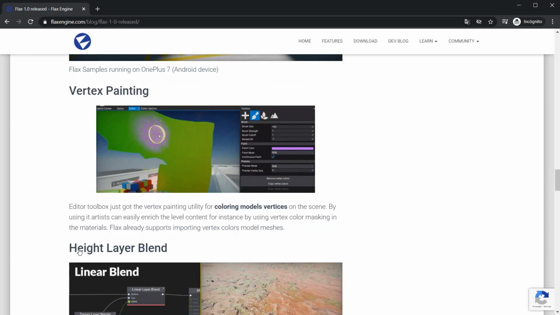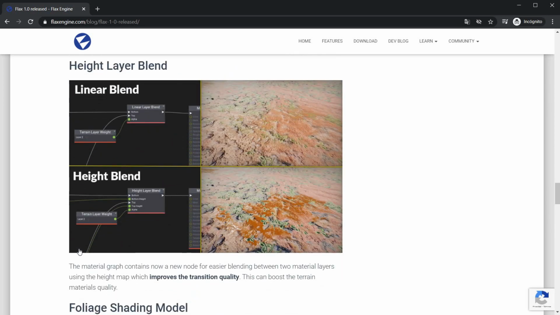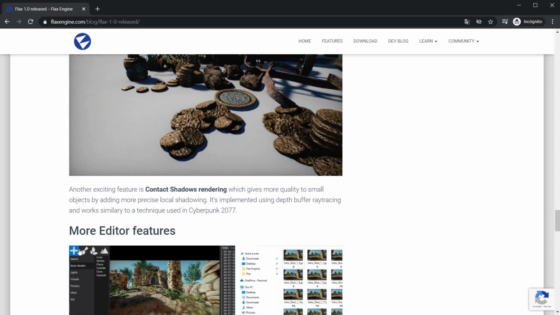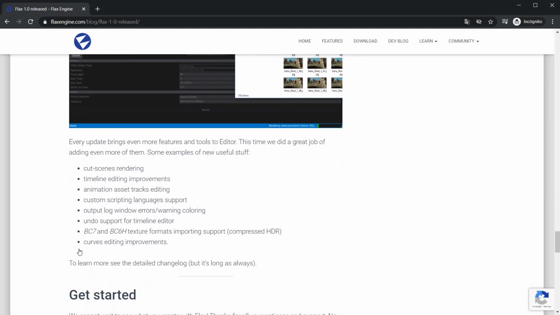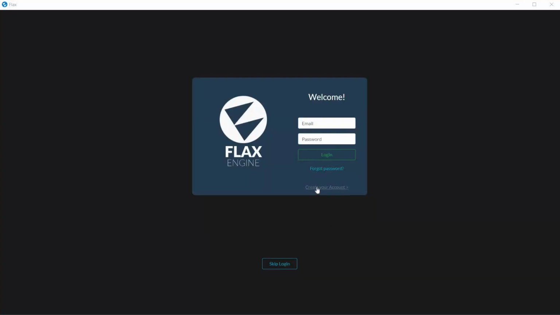Apart from it, it allows performing vertex painting from the engine, advanced terrain creation, vegetation, and foliages. Let's check on the engine. Download the engine from the download link. The installation binary is around 56 megabits, and once you run it, you have the option to enter with a login or as guest without login in.